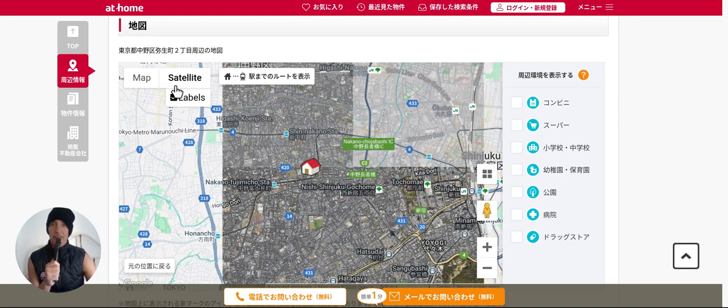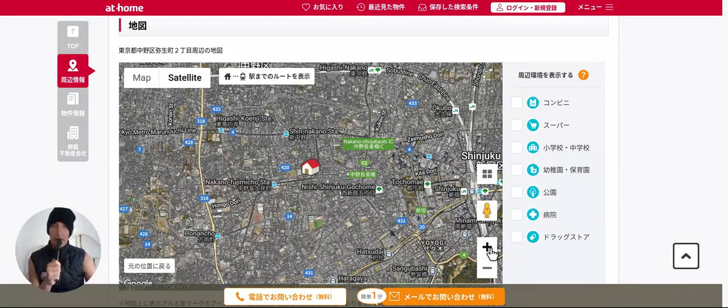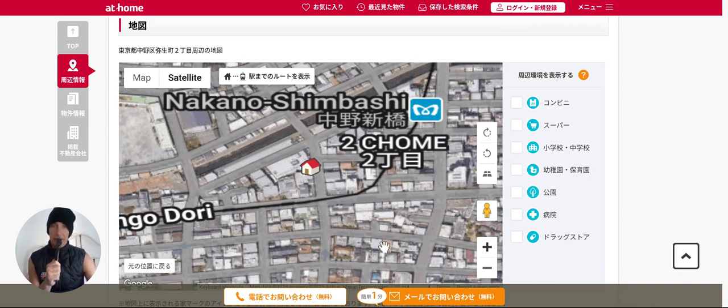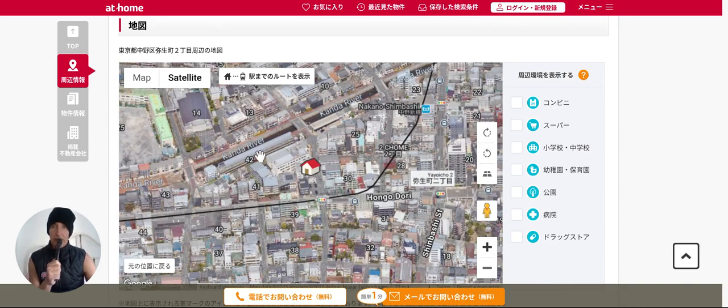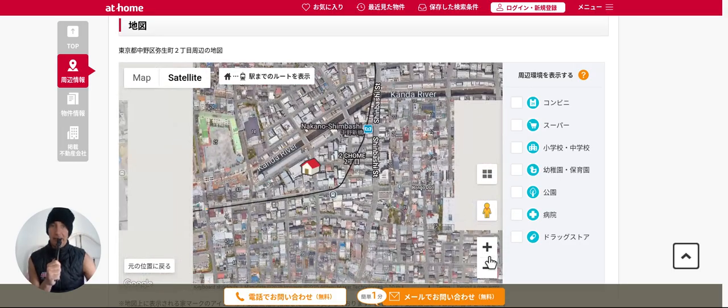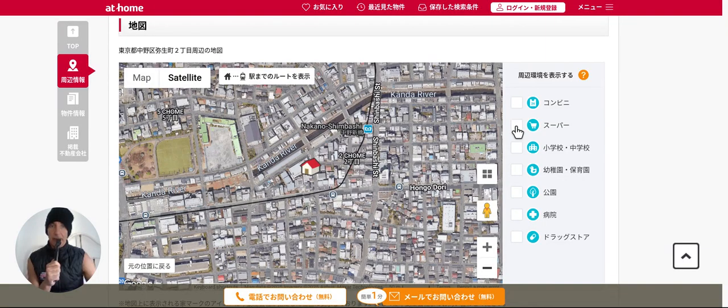Coming here to the satellite pictures, we can try to pop in closer so you can see what the immediate environment is. There's going to be a lot of single family housing, but here along the river you can see some larger buildings. I think it would be a very peaceful environment, but everything commercially that you need would of course be available. Here's a supermarket, which you call in Japanese supa, and you can see there's like three. There's one that's about 3 minutes away. We can imagine that these are about 10 minutes away.